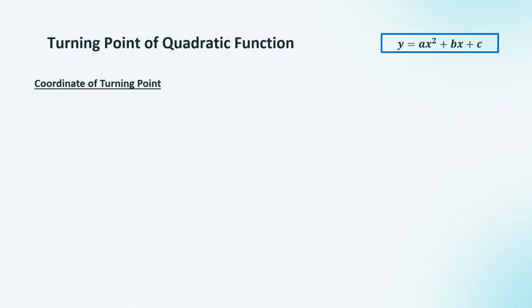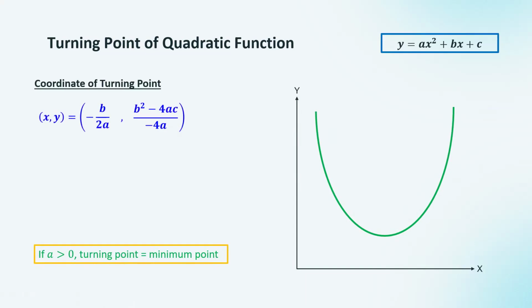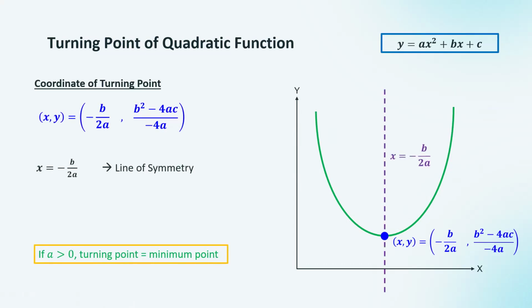Now let's move over to the next type of quadratic function, which is ax squared plus bx plus c. Let's say that we have this type of parabola. If the parabola is shaped like this, a should be positive, since we have a turning point which is a minimum value. After this, we know that the turning point will have this formula. So if we plot it, it's going to look like this. And we know that x is equal to -b over 2a. This is going to be the line of symmetry. Again, it will divide the parabola into identical shapes. And the y value is what we call the extreme value.